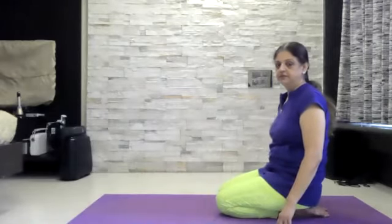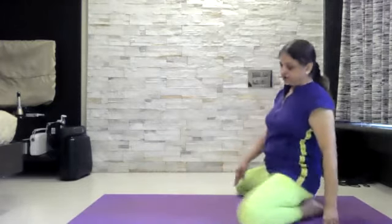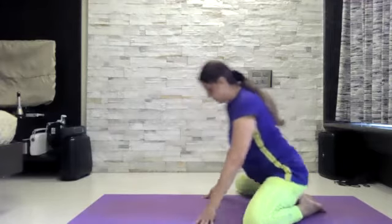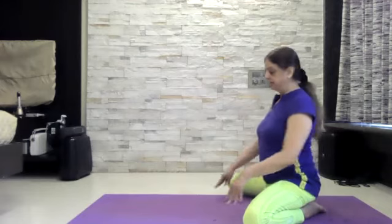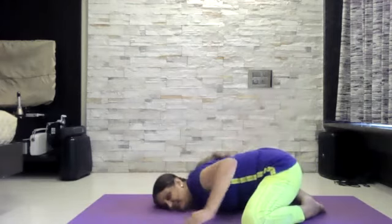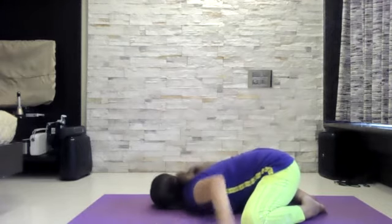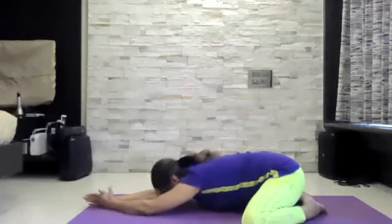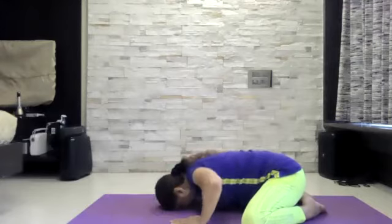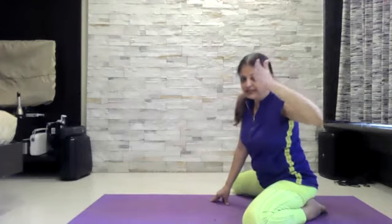And return. Return for this lovely posture. You just sit in Vajrasana with your knees apart. Okay? Just watch. I'm sitting in Vajrasana with my knees apart. I get my cheeks down, elbows down. When I say change, you change to the other side. And when I say change into long, you change long. Okay? Don't expect anything in this except a big stretch in that small area where your leg meets your pelvic bones.